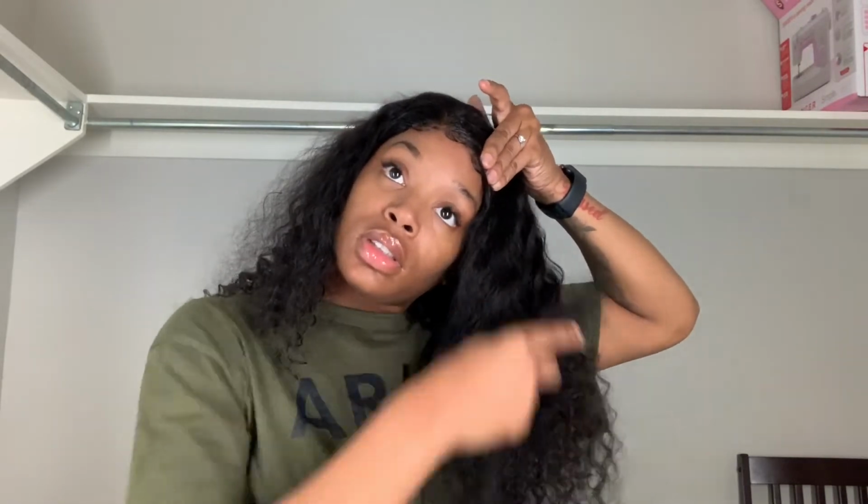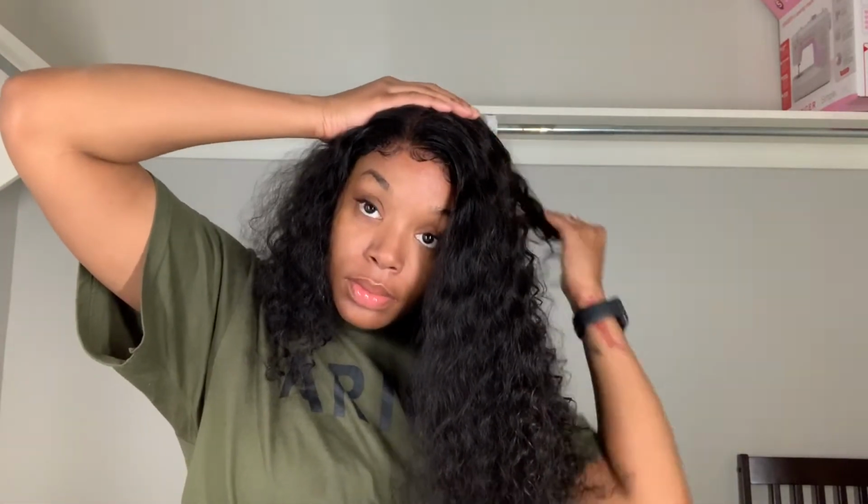I am going to let the baby hairs down and stuff, but before I do that, I want to add some of this down, and then I'm going to add some concealer in my part.